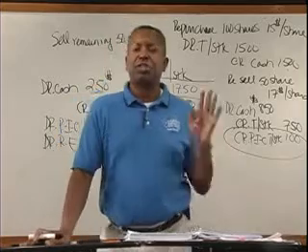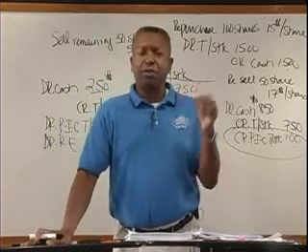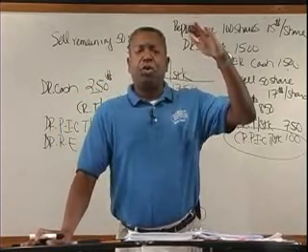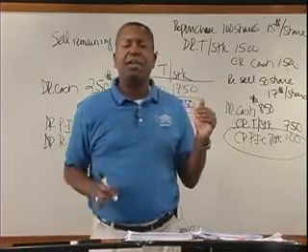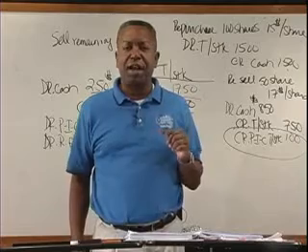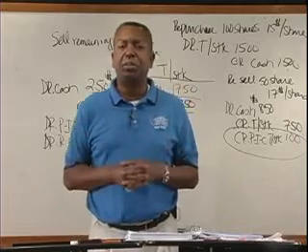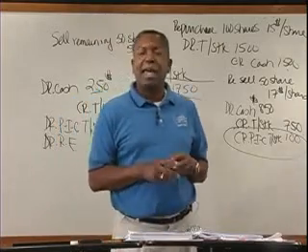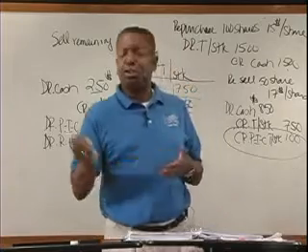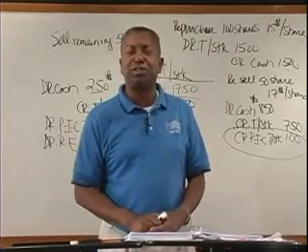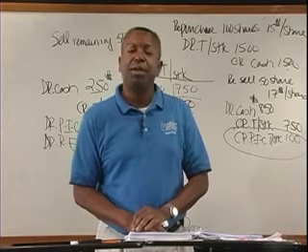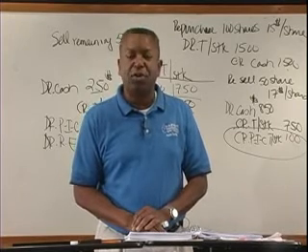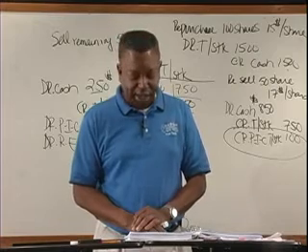The date of record just tells shareholders, look, if you're listed on the corporation's books as a stockholder on this date, we're going to mail a check to you. That's what the date of record is, so no entry needs to be made. And then we have the payment date, and that's when the actual cash is mailed out to the shareholders. That's when we would reduce the liability by debiting dividends payable and crediting cash. Okay?